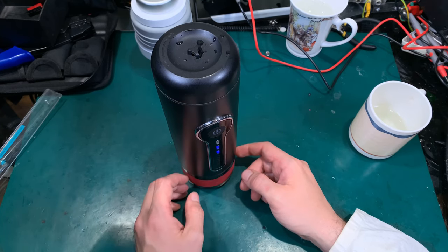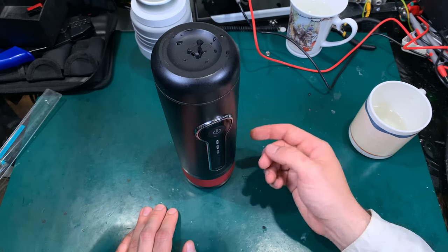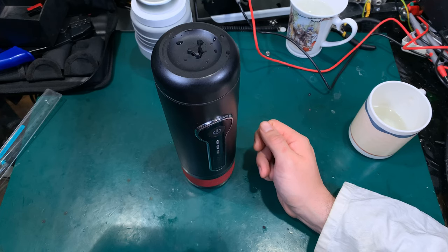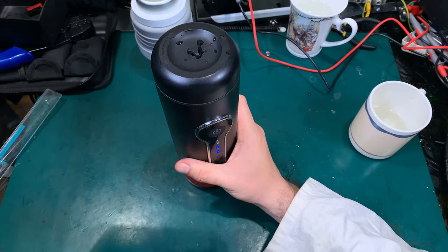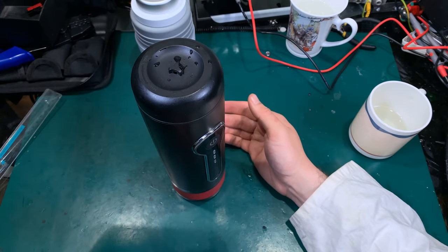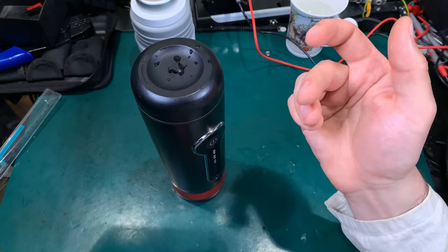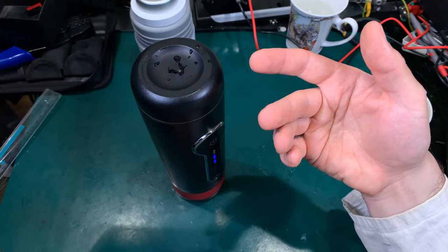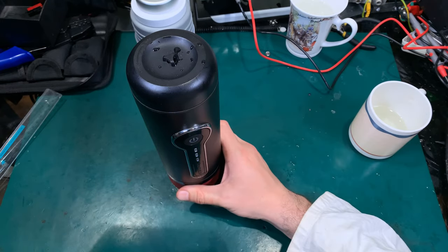But it has a couple of disadvantages and I'm going to tell you them right now. The biggest problem is that you have to wait about 10 minutes to make yourself a cup of coffee. In some cases that might be a problem. In my case it was absolutely not a problem, because I can hike. While hiking I can press this button, put it in my backpack in the upward position, and it's going to make a coffee. It's going to beep when it's ready, and the pump is going to start. In a simple word: this device is making your coffee in an unattended way, so you don't have to wait and watch for the device to start working.